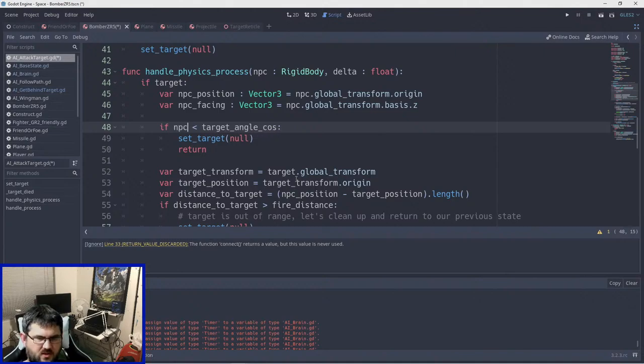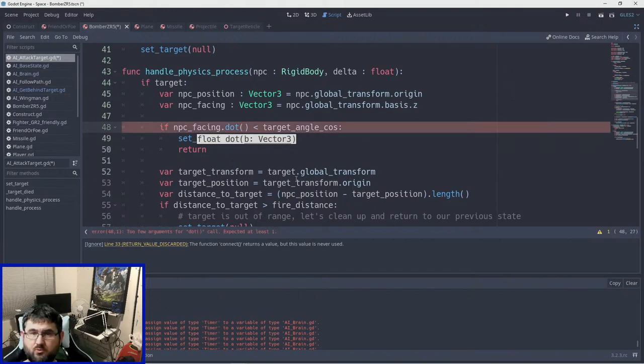And what we're going to be doing here is we're going to take NPC facing, and we're getting a dot product. And it's important to know, right? When two vectors align, the dot product is one. And then the further away we turn, it eventually goes to zero when we're perpendicular. And then when we're facing away from each other, it becomes minus one. So what I'm doing here is I've got an angle of 35 degrees, which gives me a cosine value of, I don't know, 0.8 or something. And I'm saying if it's smaller than that, if I'm going more towards 0 or minus 1, that means that I'm no longer facing the right direction. The problem that I have in this logic is I was using my heading between my NPC and its target instead of saying what's the orientation of the target. Because we want these guys to be facing the same way.